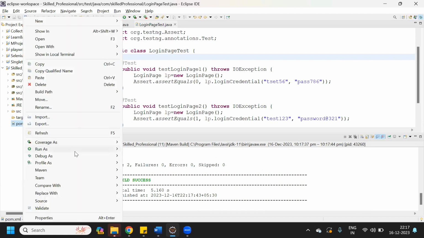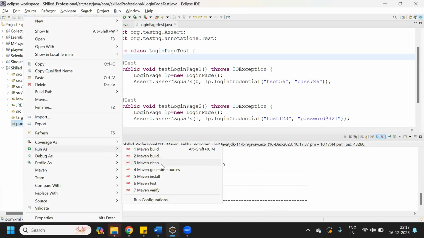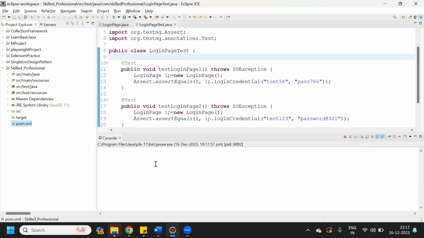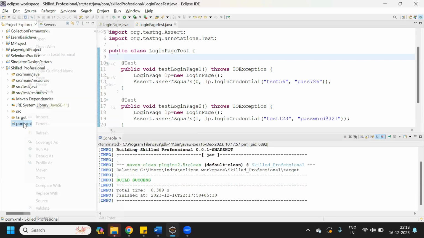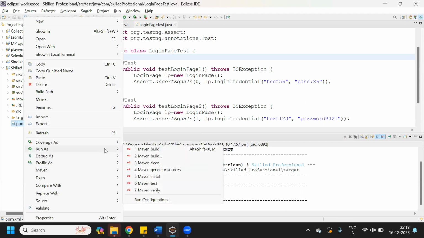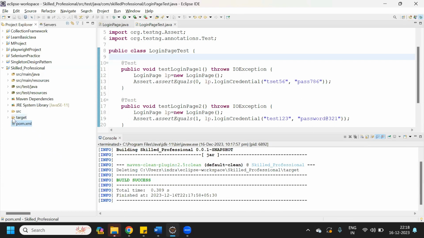Instead of giving the command manually, you can go automatically as well, like this: Maven clean. It got clean. So as of now, in the target folder, we don't have anything, right?